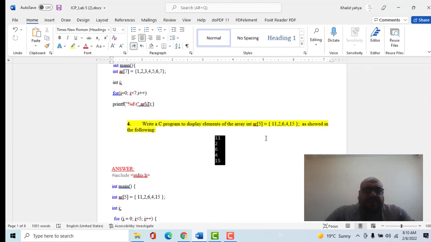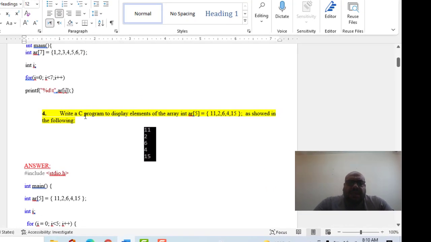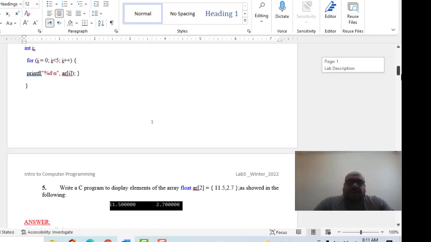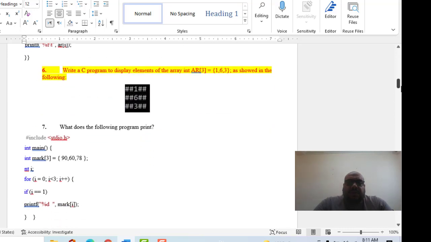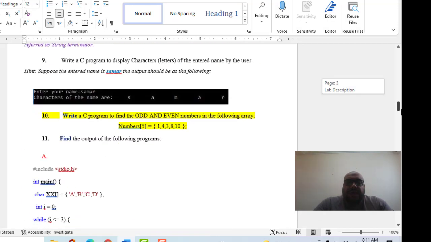First, write a C program to display elements of an integer array. We have 5 elements, and we want to show them in this way. Another example: how to add symbols with numbers, again using an array.